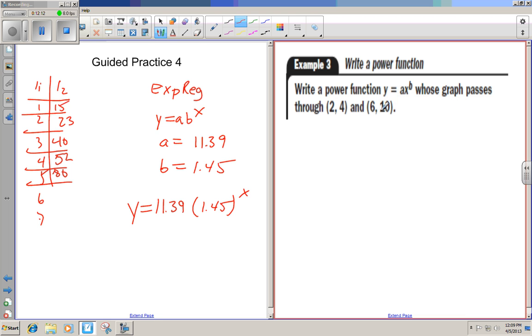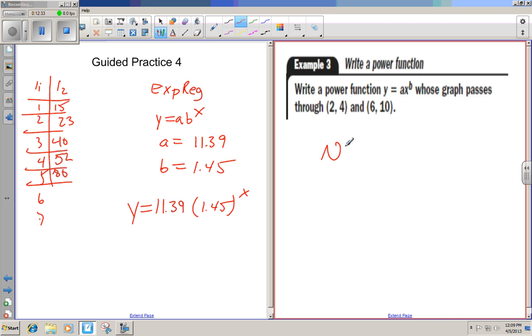Example 3 is a power function. It's the same thing. Put it into the equation. They're going to walk you through a bunch of steps on the note-taking guide, but you're basically bypassing step 1 and step 2.